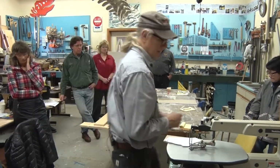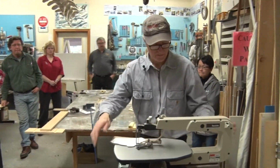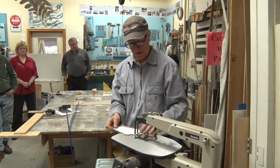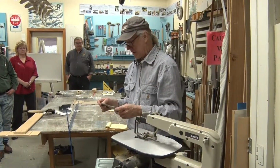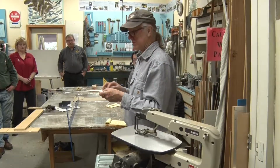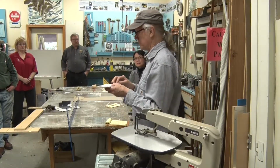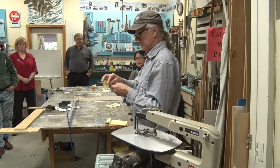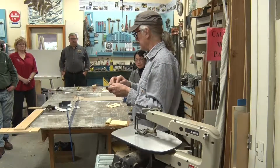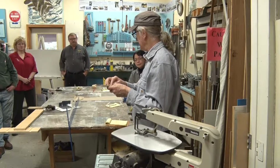I find that, is that okay? Yes. If it goes too fast, it goes so fast that it melts the plastic and just sort of melts its way through, and then you have this gash that's all welded back, healed over behind itself.